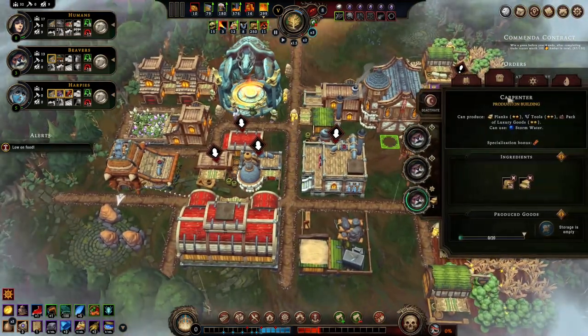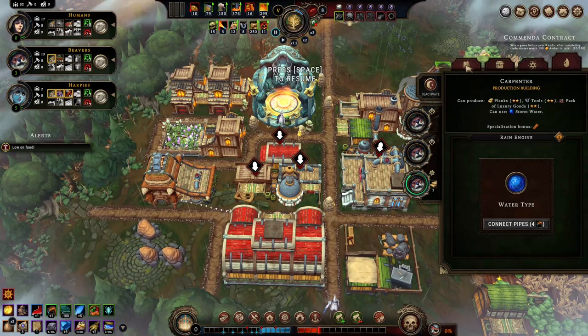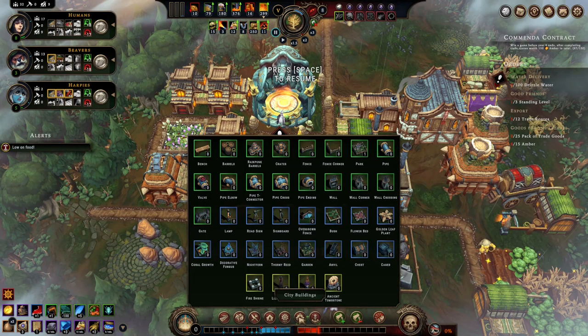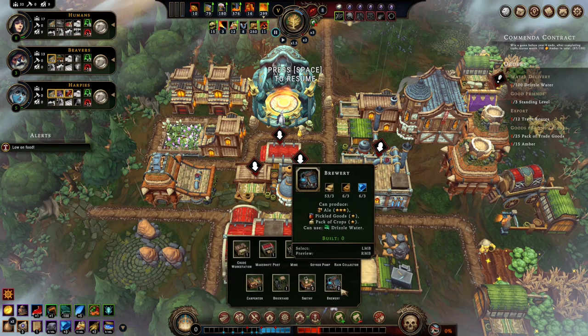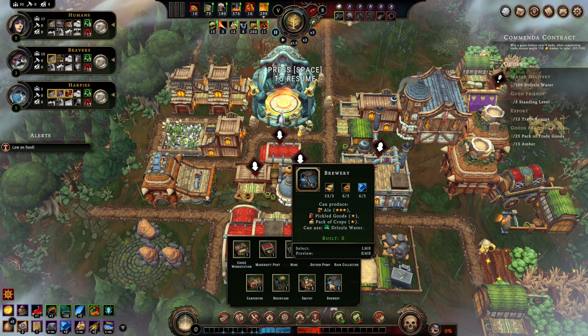Okay. We have no pipes. We did get a building that lets us make pipes. What building is that? It's the smithy. I'm not building a smithy. I'm not ready.